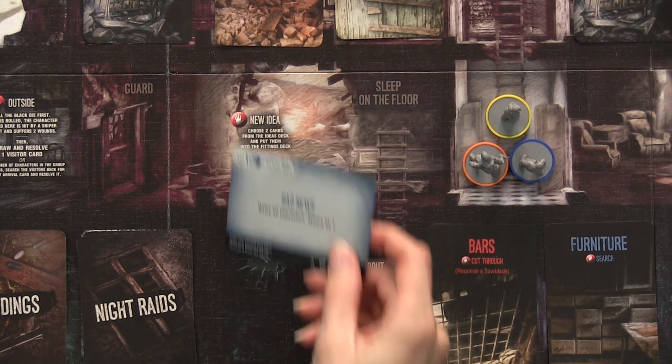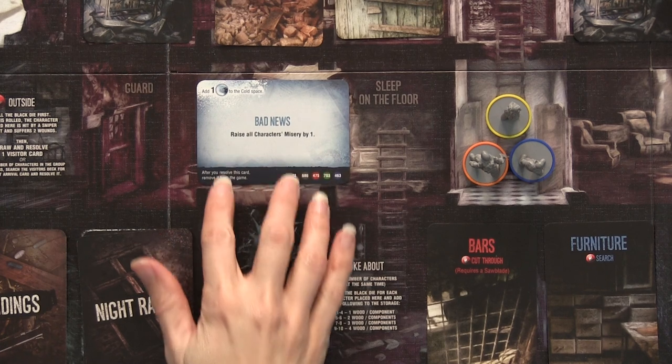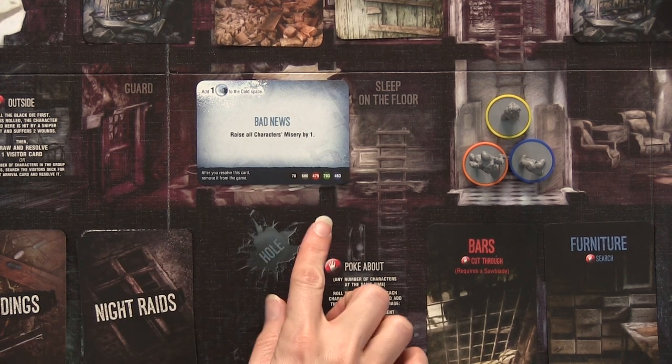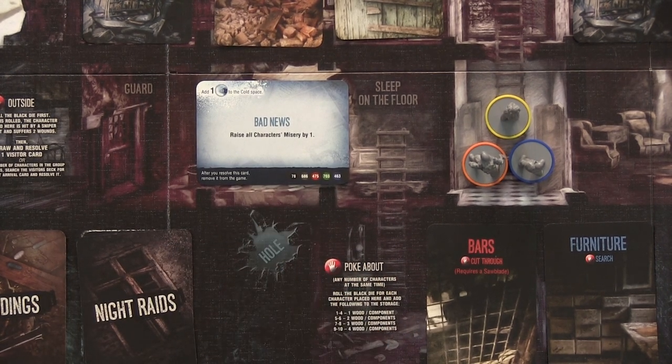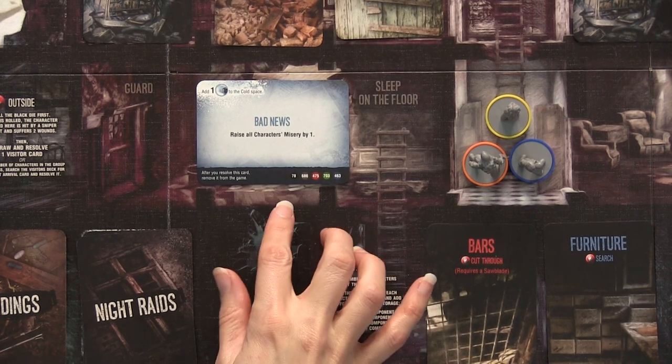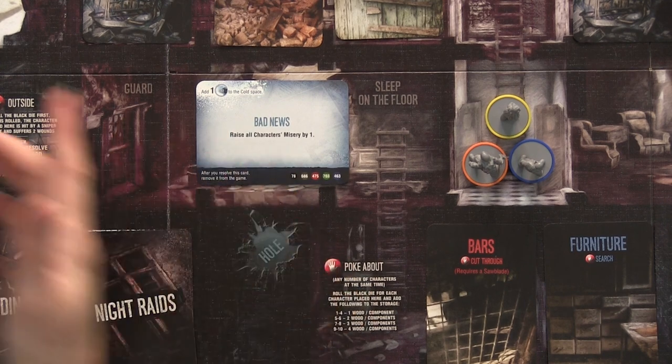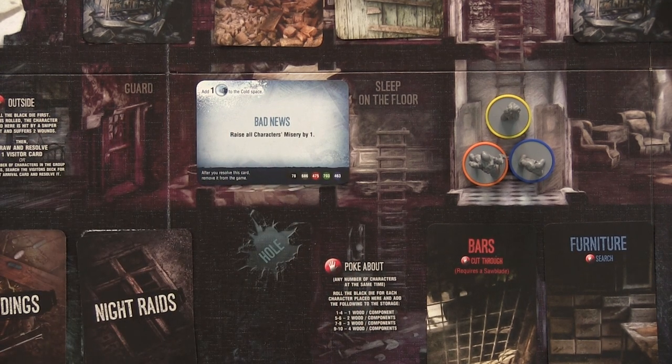All right. So our first event is going to be bad news. Well, they're already sad. So they are. A couple of things are going to happen on this. The bad news is there's a war going on. News flash, there's a war happening. We're going to raise all of our characters' misery by one. So it'll have some text that we'll have to deal with. So here's some misery tokens for everybody. Just doling out the misery here.